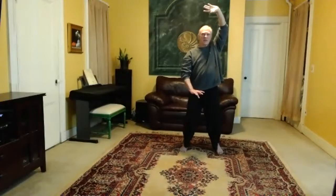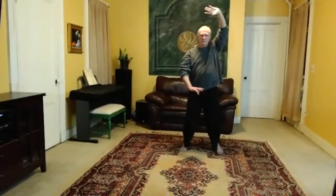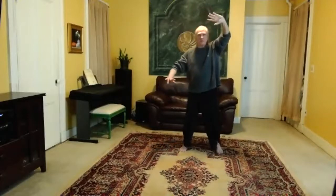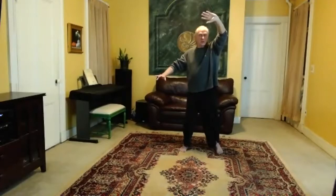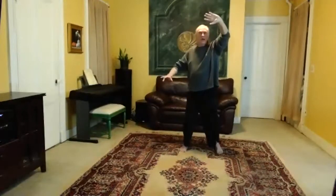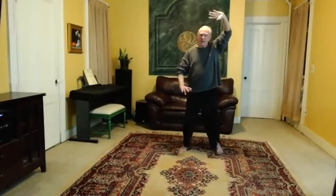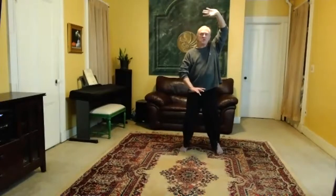So notice we had the left hand was going up there, which is yang, the right hand was going down, which is yin. Turn, circle your right hand, turn back. So actually turn out here and just feel that. So before we turn back, here's another still point, okay? We reach the extension of how far we're gonna reach out with that right hand, we've reached another still point. So feel into that. We got a rotational energy here that is also creating some cool stuff. But we're also reaching up with that left hand, so these poles in opposition create something unique. And then turn back and come to here, back to the center, reaching up, reaching down, poles in opposition.